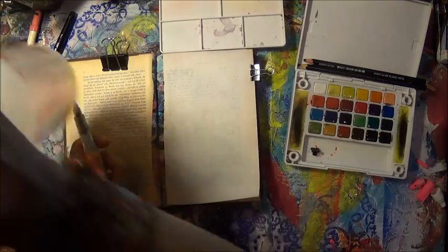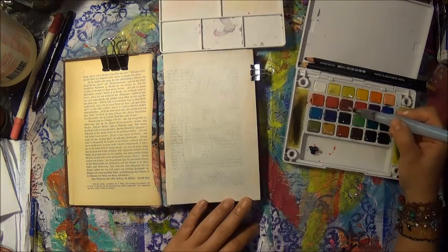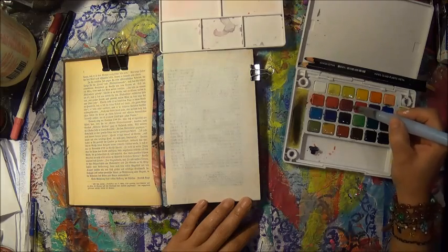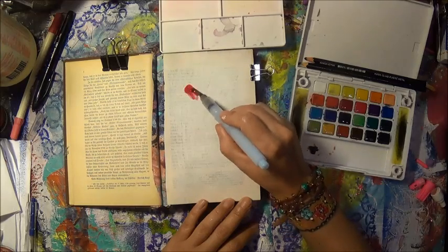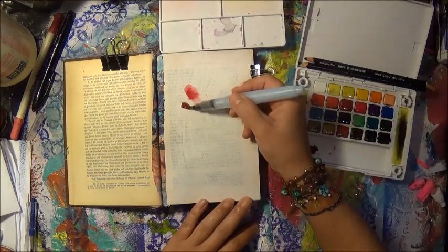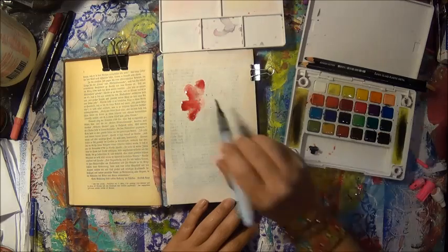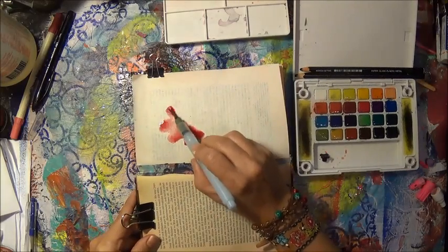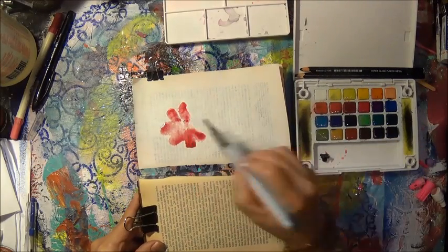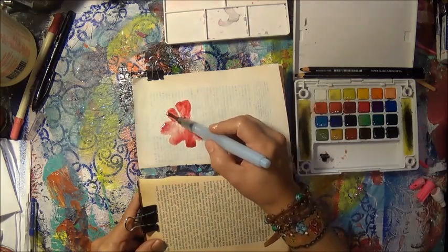So I'm going to just spray over my watercolors, and let's jump in. Let's do this. I'm going to do my freehand freeform flower. It will get bigger and bigger as I go. Looks like it's working. We'll find out how well it's going to work.